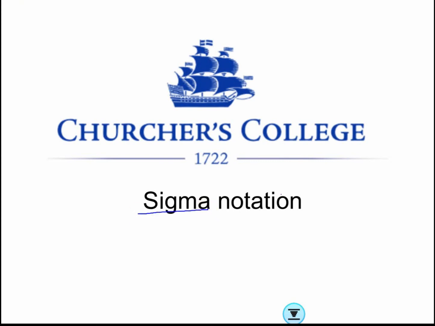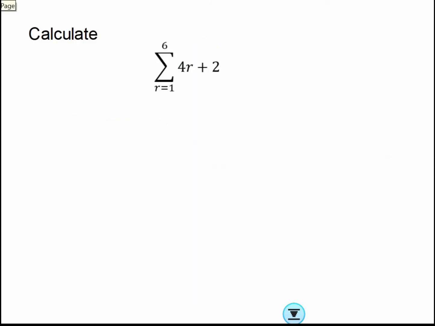Now, sigma you may have come across in stats, and that's the lowercase sigma sign. We use it for standard deviation, but the uppercase version looks like that. And you may have seen it in your lower years as sum of fx over sum of f. And therefore you should understand that this symbol just means the sum of, but I'll show you what it looks like. So this is an easy question basically.